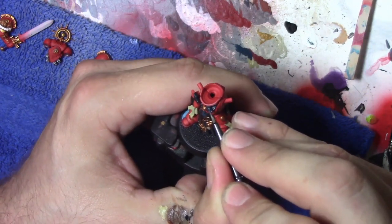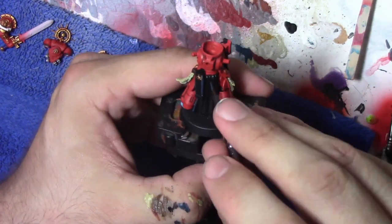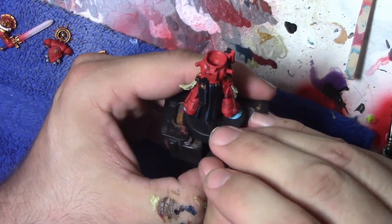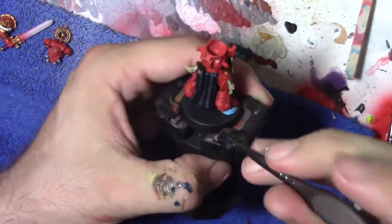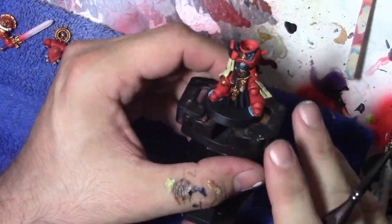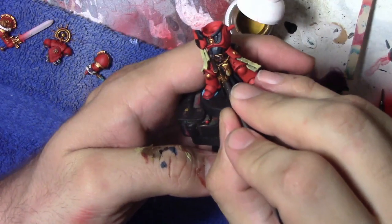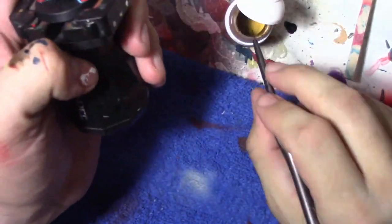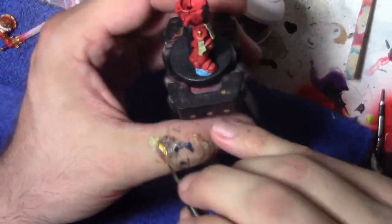I'm just doing that edge highlight on parts of the Aquila, as well as the top of the shield and the back of the Talabec. Again, I'm going back over with Retributor gold over the areas after the wash has dried, just touching up the top areas of the gold and really bringing it back out.